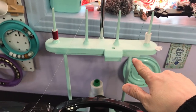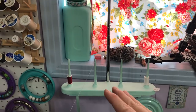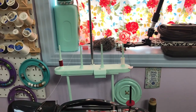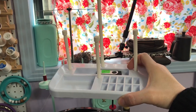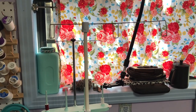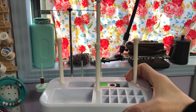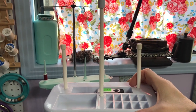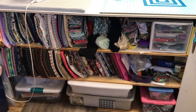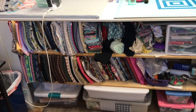Let me show you one other thing. I made this thread rack — I had an old serger, I took it apart, and fandangled this together. You can buy these; I have them linked in my Amazon store. This one actually came from Temu. It's not the best, but it will work. I keep this by my embroidery machine. Y'all don't judge too harshly — I'm a pack rat, but I told you: organized chaos.